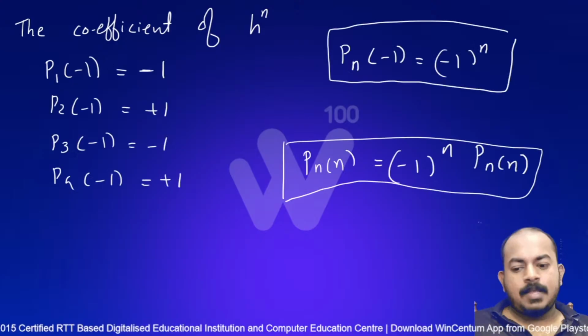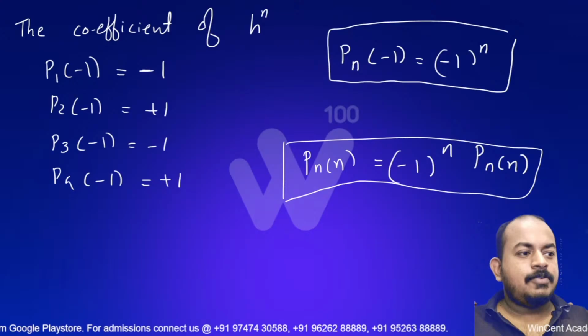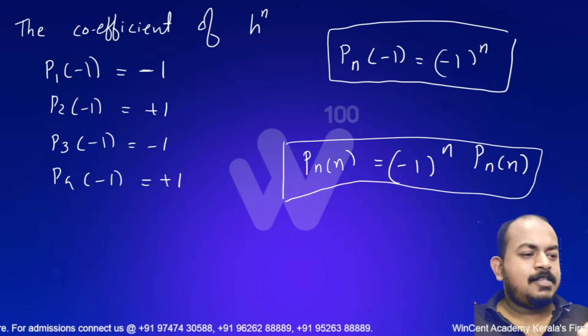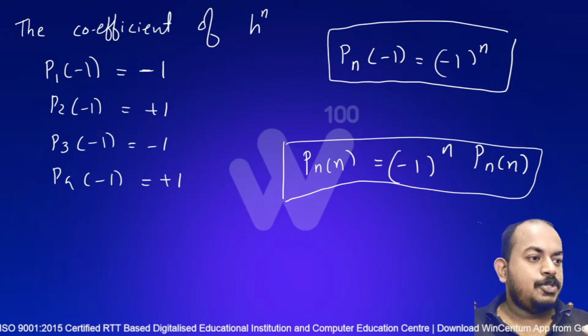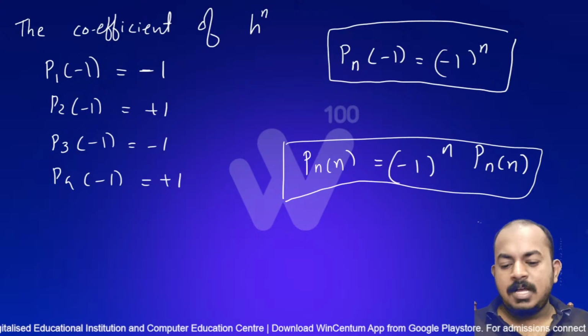So these things are the properties of the Legendre's functions. We have to learn these properties by heart. These things are not confusing, but since we are not familiar with these kinds of things, we might forget them. So I suggest you revise these things very often and try to do a lot of problems, previous year PYQs. And in this lecture series I will also be doing the PYQs.